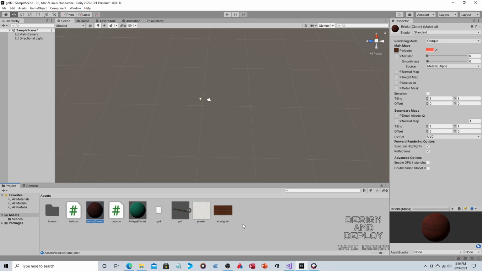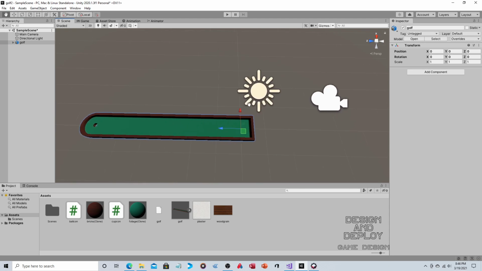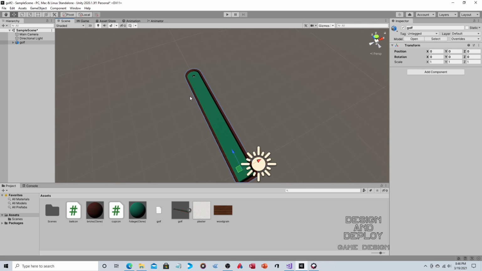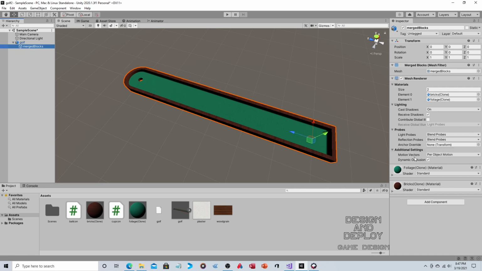Okay, so let's put our 3D model into our scene. Now, a few things I want to call out. One, when you put the asset into the scene, for some reason, it creates this parent. So you can see that there is a parent transform object, and then the child is here also with the transform object.